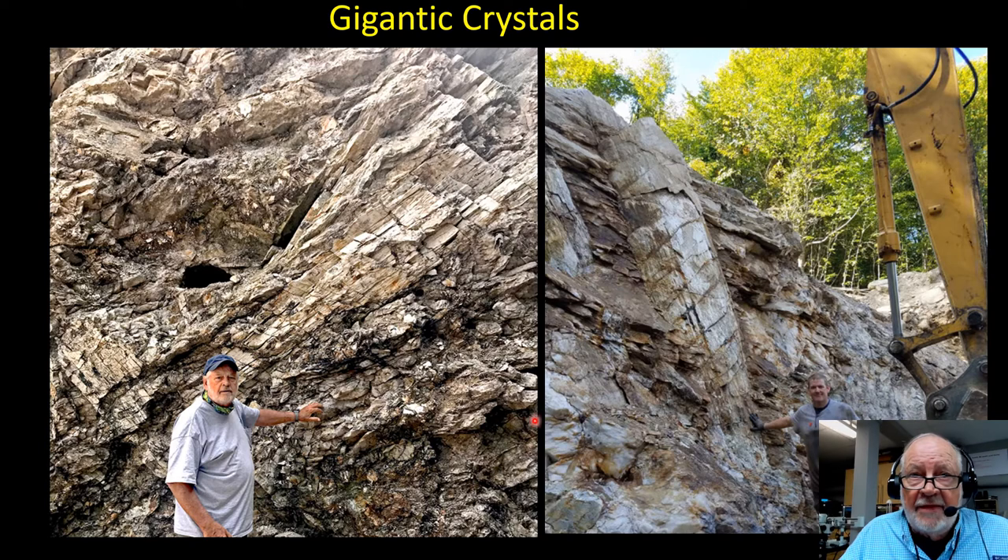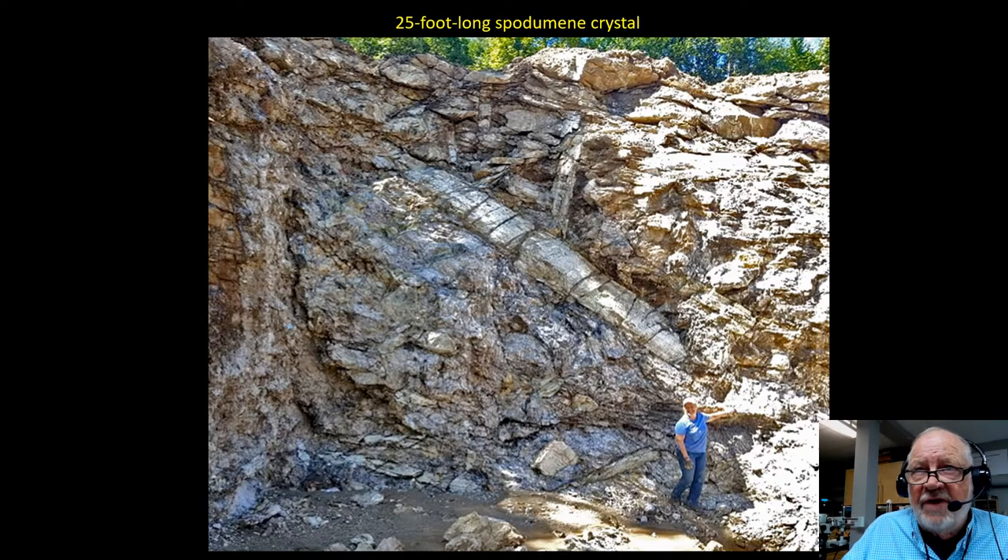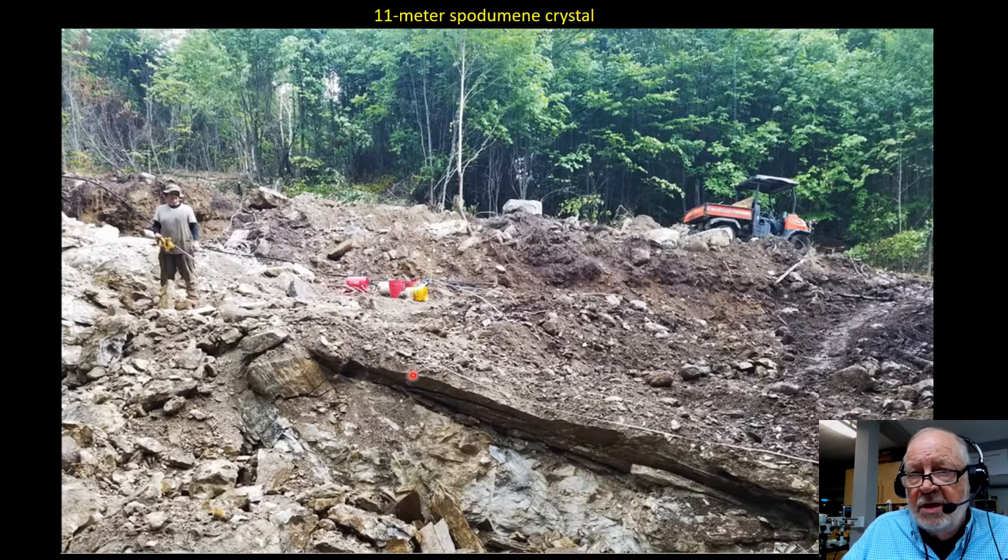It's super enriched in lithium, and it's present as spodumene in gigantic crystals. Here you can see a huge crystal over my head. Here's a 12-foot crystal with Brian and an excavator for scale. And here are five-gallon buckets for scale — this is an eight or ten-foot spodumene crystal, and this is a single crystal of montebrasite that is five feet on the edge. Truly remarkable, huge crystal of montebrasite. Here's a 25-foot long spodumene crystal with Mary Freeman as scale. And here's Brian measuring out the biggest spodumene crystal they've measured so far — 11 meters, a 36-foot spodumene crystal. Just incredible, world-class crystal.